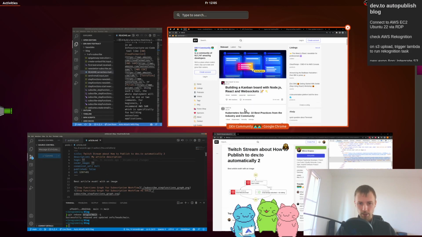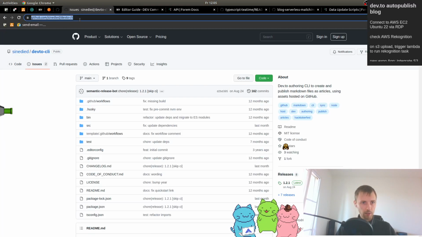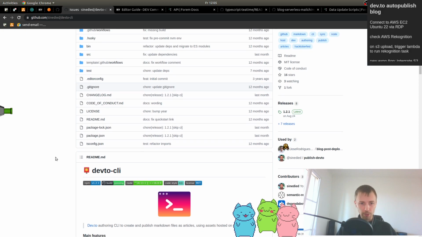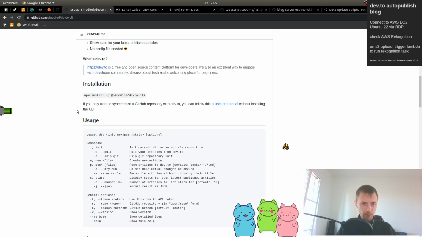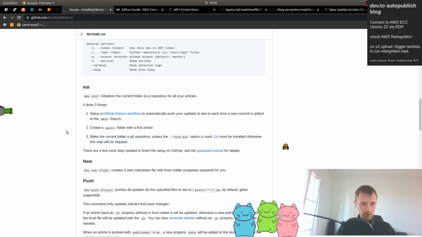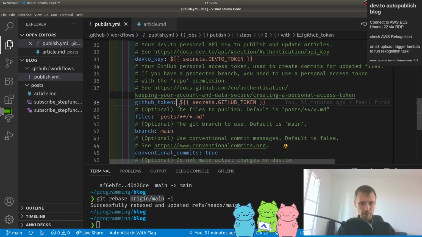And while I'm at it, I'm gonna share this with you once more. That's what we are using. Basically, all we did was use dev.init to set up the repository, and then change the corresponding GitHub action workflow ever so slightly.